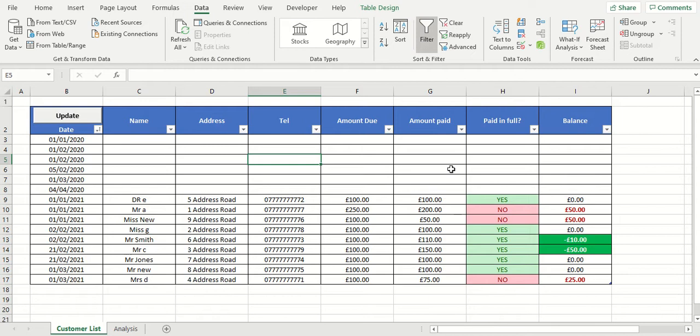Okay, so in this video we are going to be looking at how to create an error alert in the telephone number column when not enough digits have been entered. Now you can obviously do this in any other columns for any other reason, but this seems like a good one to show you. So what we want is that when someone types in a random number and it's not enough digits, it's not 11 digits for a mobile number, we want it to come up with an error.